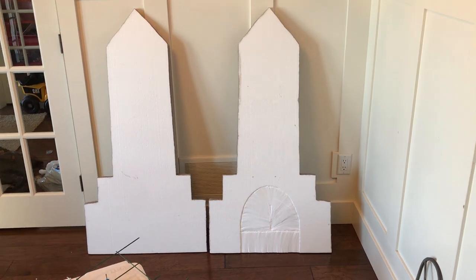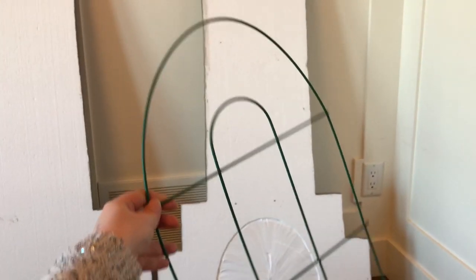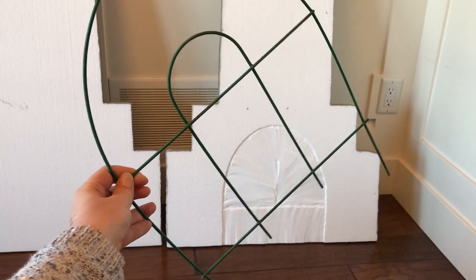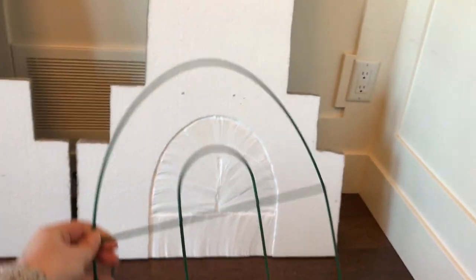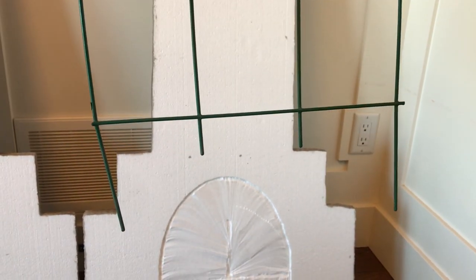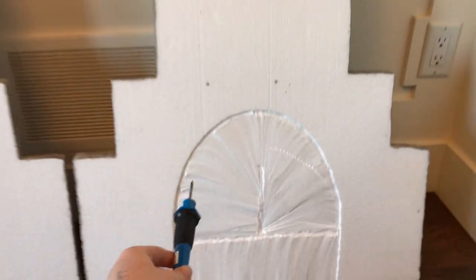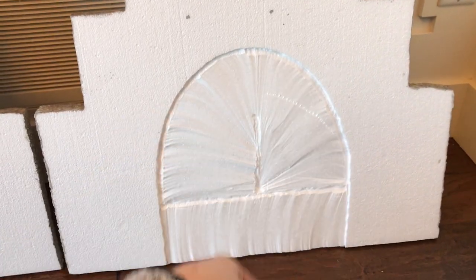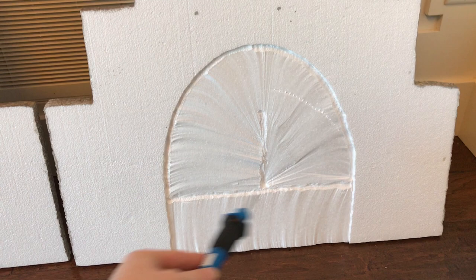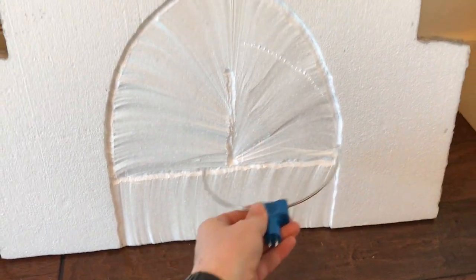This is the inside of the tombstone showing how I'm attaching it into the ground. For the wider shapes I use this wire fencing I got for free off the internet. I stuck it on there, traced it, cut it out, and I'm putting it up to the point where the stakes will stick into the ground, with everything else inside the structure. I then used the short styrofoam attachment to cut the shape out and do extra lines that allowed me to use the wire attachment to slice out the whole plane.